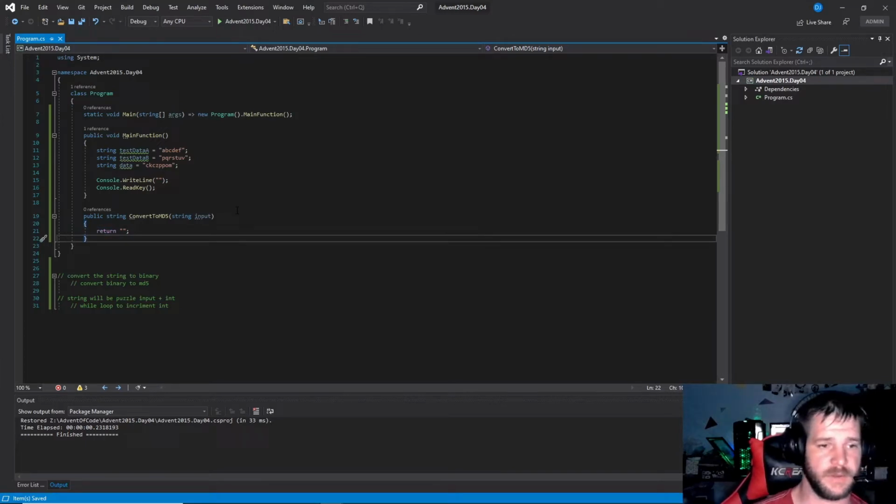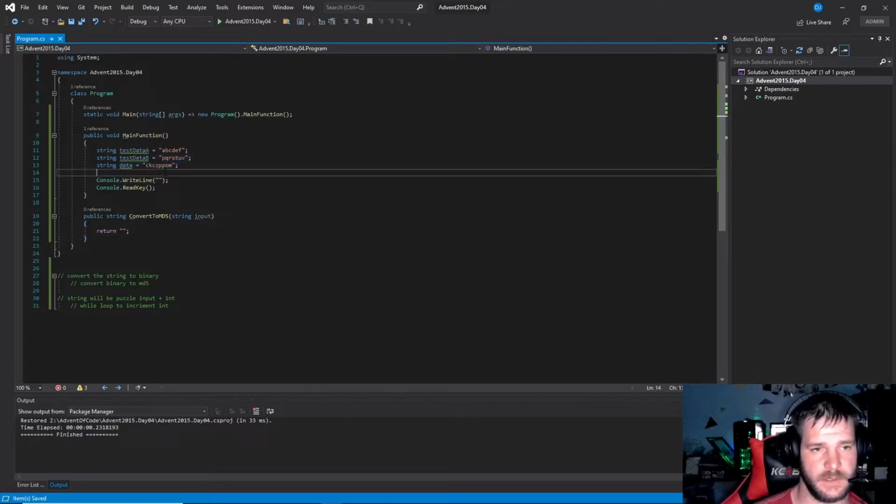We're also going to want to, we'll do our loop in here. Since there's nothing else going on in the main function, we'll just go ahead and do our loop here.